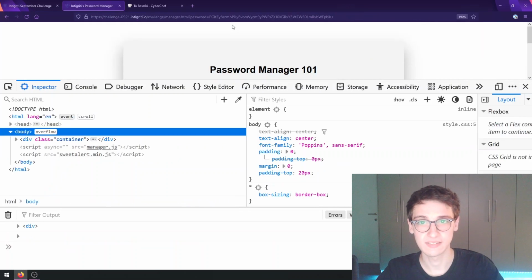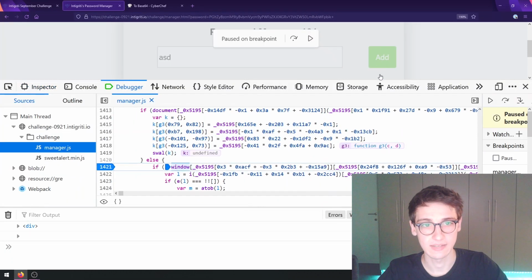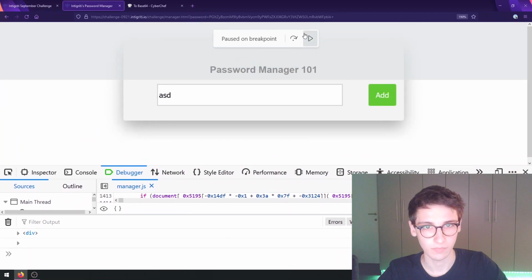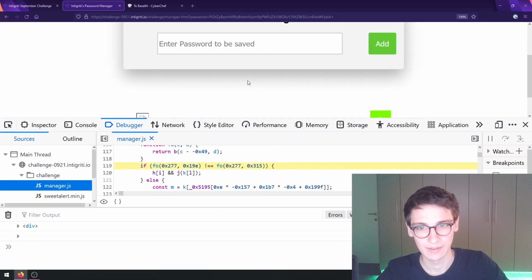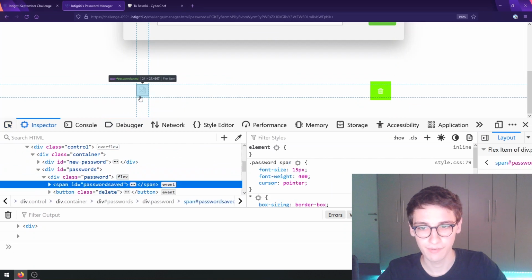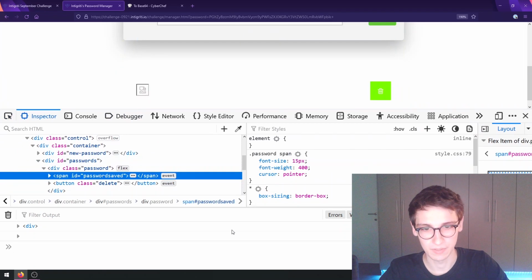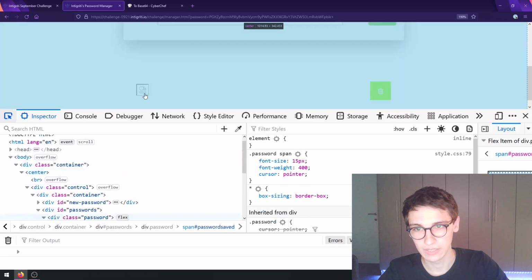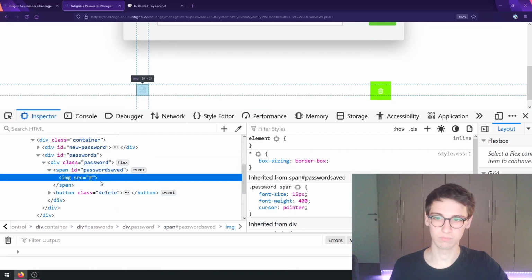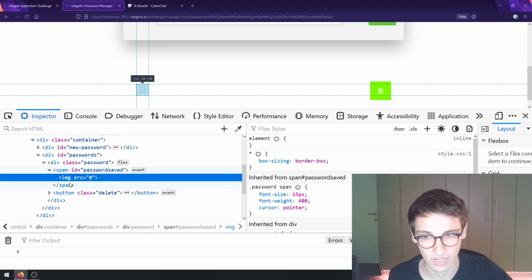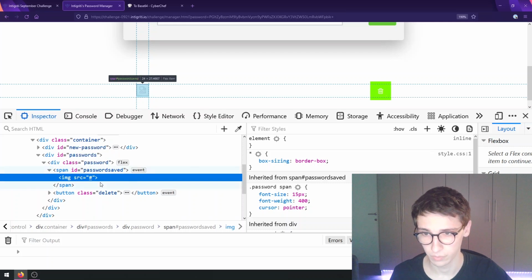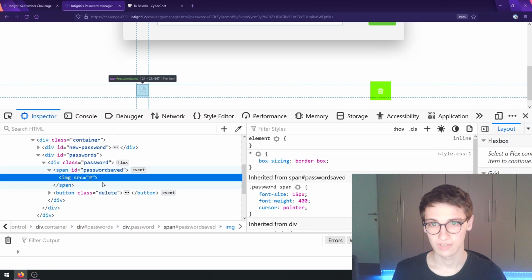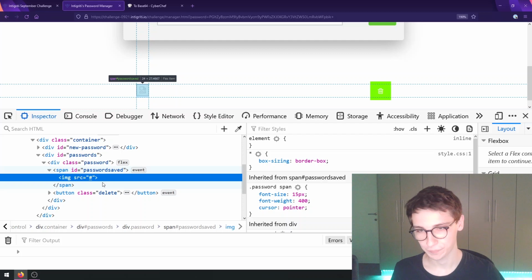But all we have to do now is paste it in as our password, and add a new password here. And yeah, now we have some breakpoints that we have to get through, obviously. But if we run that, we see that our image seems to be included, but we don't get this pop-up. Damn it, what is going on? Well, let's take a look at this image. The resulting image element only has the source set to hashtag. It doesn't have the onerror attribute, which is strange because we obviously supplied that. So seemingly something is removing XSS payloads from anything that we are doing. Interesting.